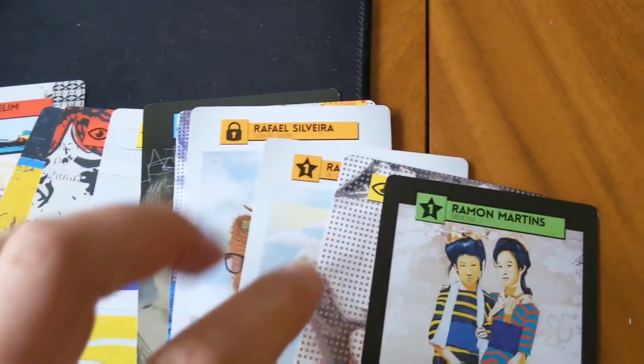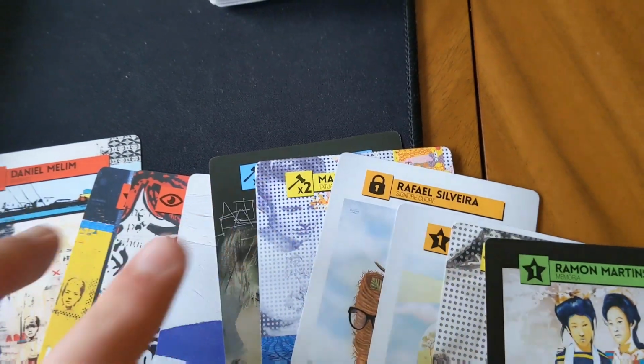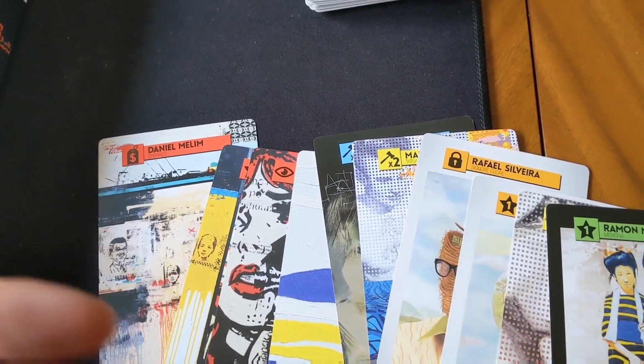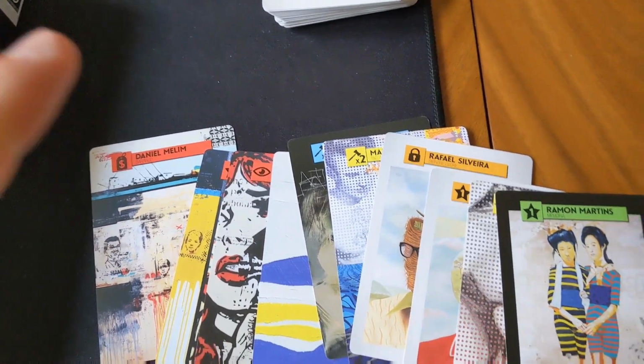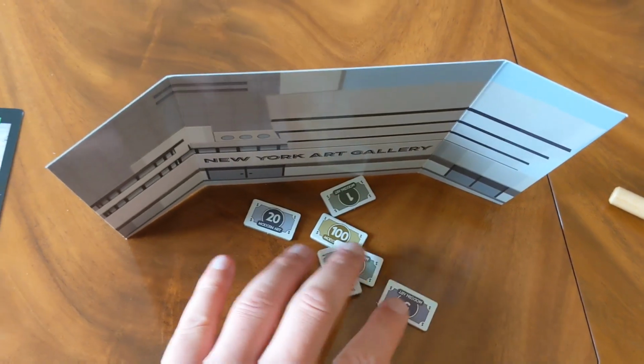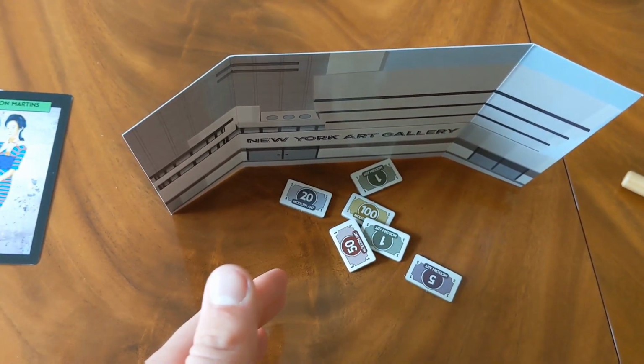Additionally, on top of these cards, you've got a symbol here, which is going to determine the type of auction that these pieces of art are going to be sold using, and I'll go through those shortly. Everybody's going to have a museum screen here to hide the money, and this is going to be secret throughout the game, and you're going to use that to buy your paintings.